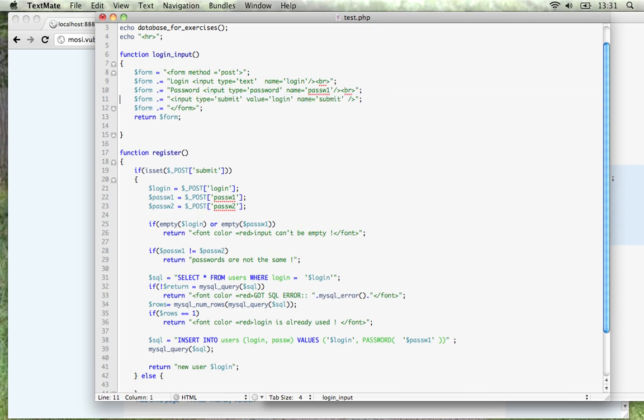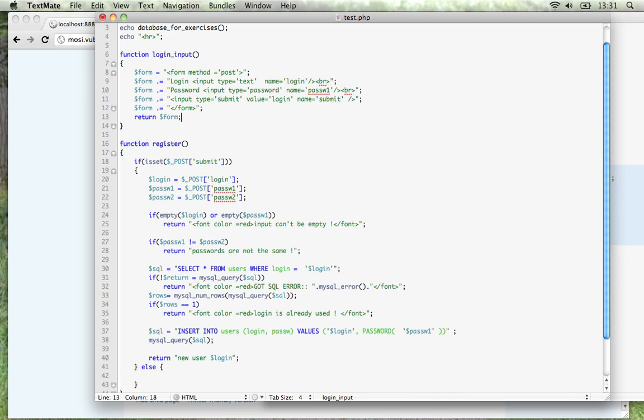We don't need to retype the password, and that's basically it. So this function simply gives back the input form. Sometimes, in some exercises on abstract data types, you'll see that you create a lot of functions to create a specific kind of data, but it's not exactly the same. Okay, so that's the login input. We already know how that looks.